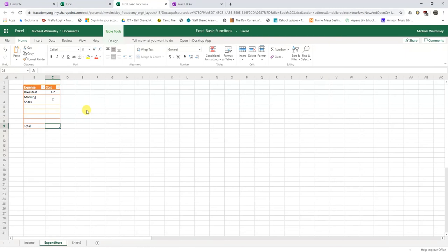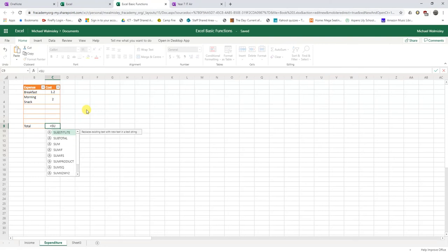So again, all formulas and functions in Excel start with equals, and the function is called sum.